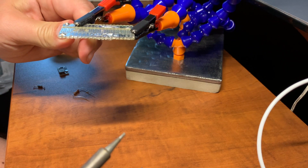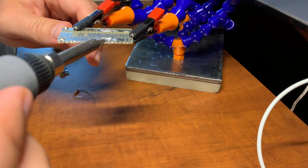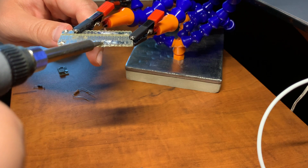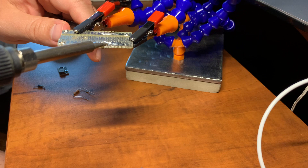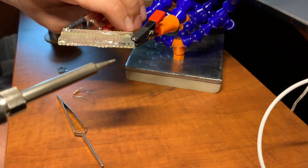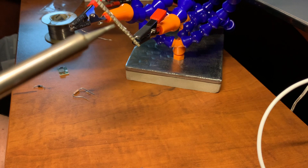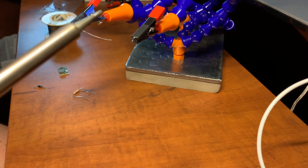Some tutorials assume that you already have a Raspberry Pi or Arduino, and others require a paid subscription. All the parts required for this tutorial will cost between $5 and $7, except maybe some wires and a resistor. And if you already have a 5V power supply, it will be even less than $5. I'm just cleaning an old prototype board for a power supply that will probably have nothing to do with this project.